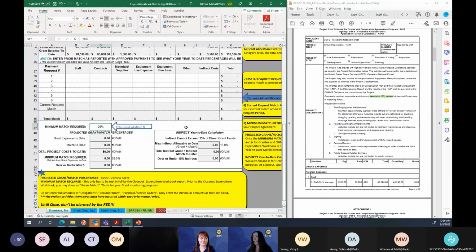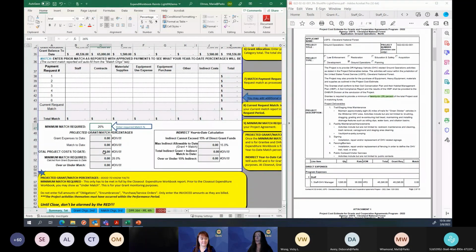And down below, you will see here's the minimum required match calculations, and to the right is the indirect. This will give you a grant expenses to date. So when we start entering costs in that grant tab, they will show here as well as that top portion of this page. It'll record the match to date.